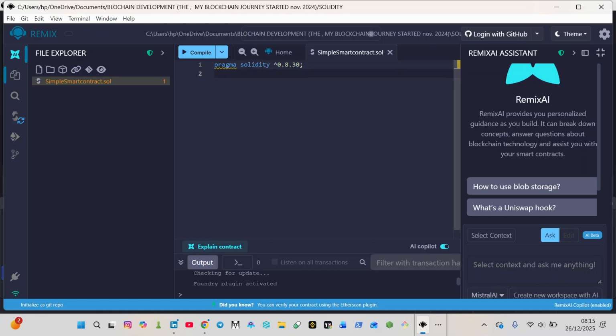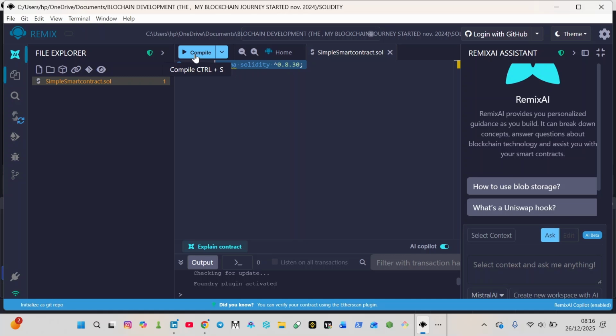This code specifically, what I just wrote, is used to specify the compatible version required in a compiler in order to compile a source code.